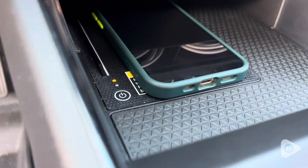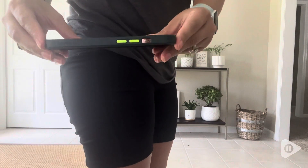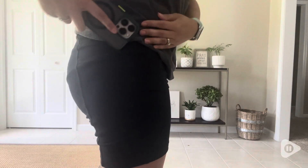This case is smooth but not slippery at all, which allows me to have a really nice comfortable grip. It doesn't add any additional bulkiness to the phone but gives it maximum protection. So if you want to protect your investment, definitely check out this iPhone 13 Pro case — and that's just my point of view.